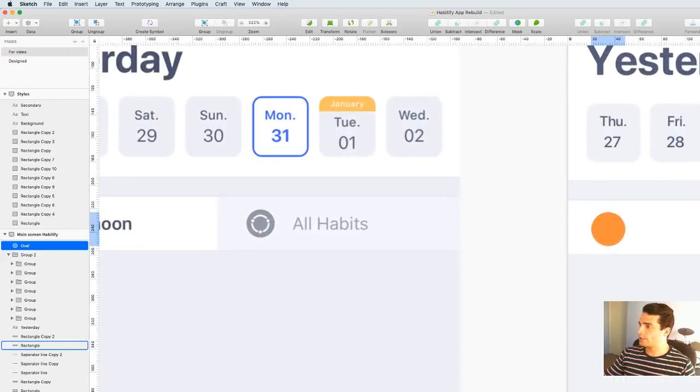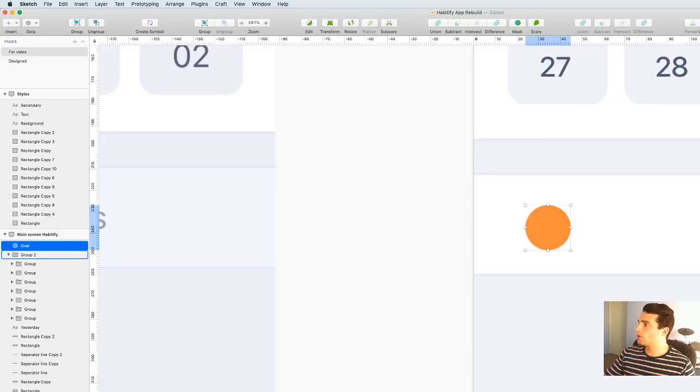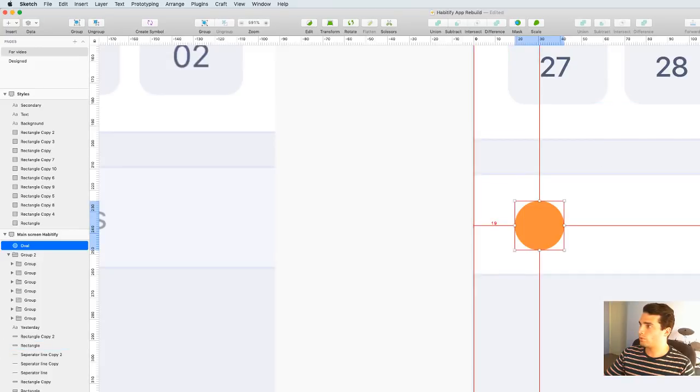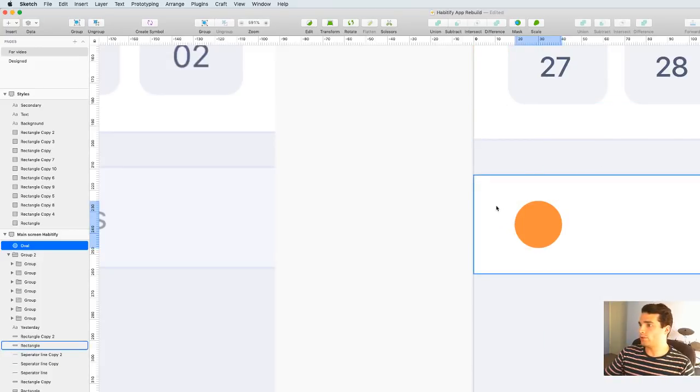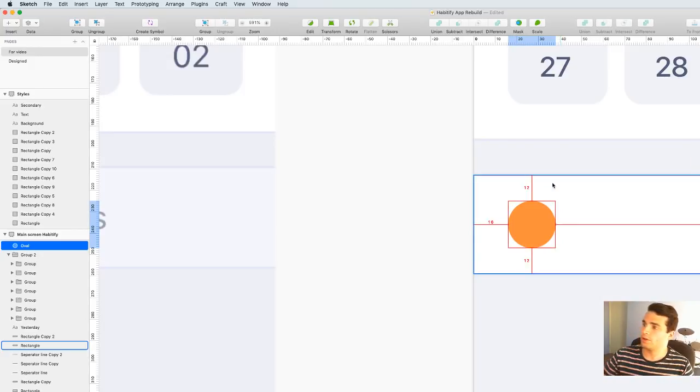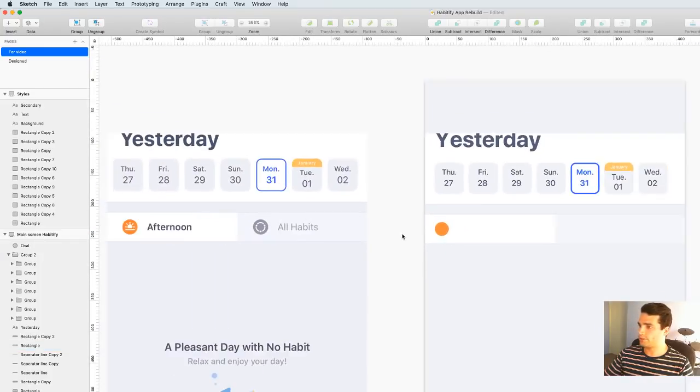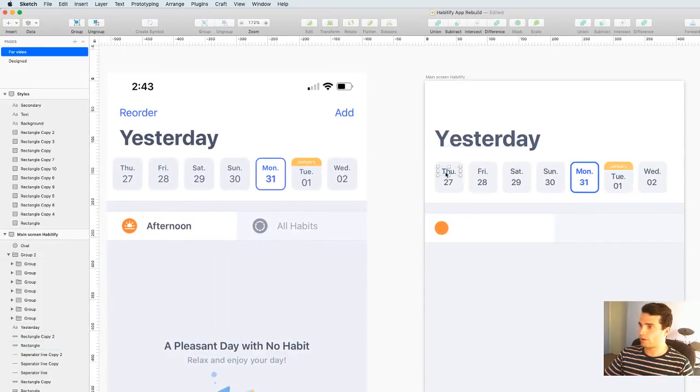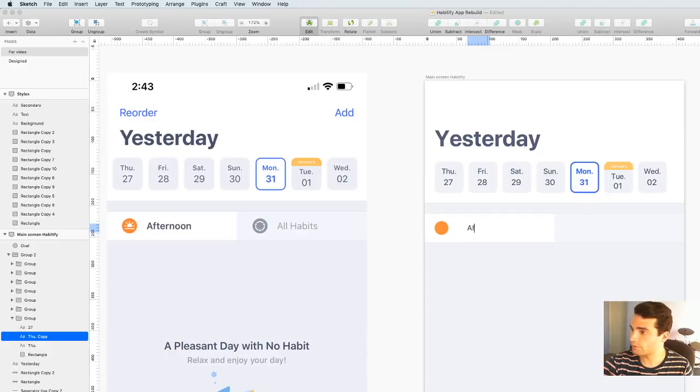Cool. Seems to be a bit smaller. We'll go 20 by 20. Actually, we'll do 3. Down by 1 more. So 22. And that will give it a 12 by 12. Awesome. With 16 pixels from the edge there. So we'll leave that there. We'll grab this text. We'll left align it. Afternoon.